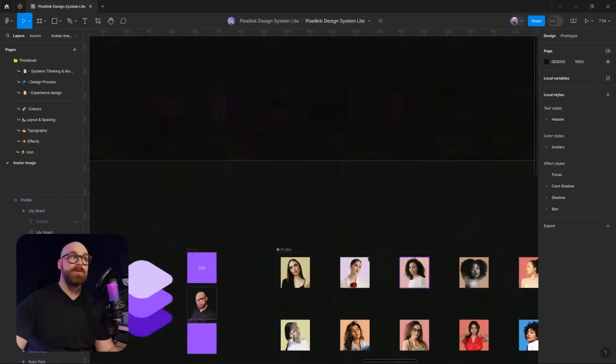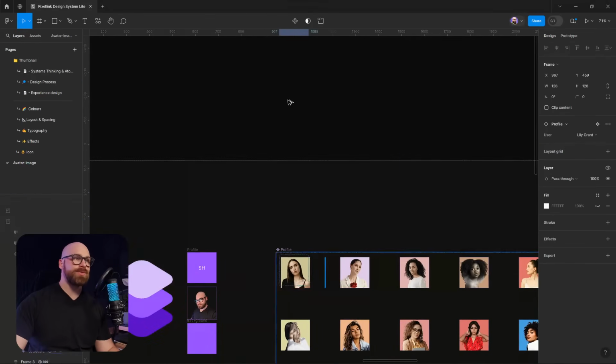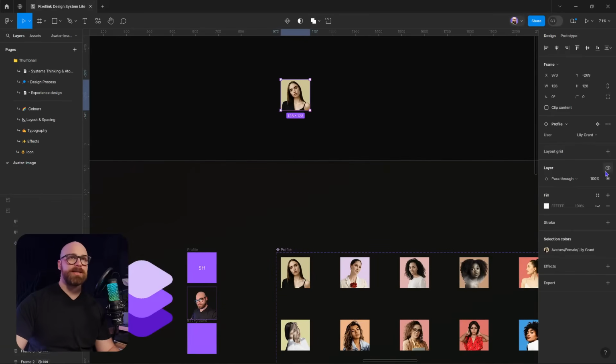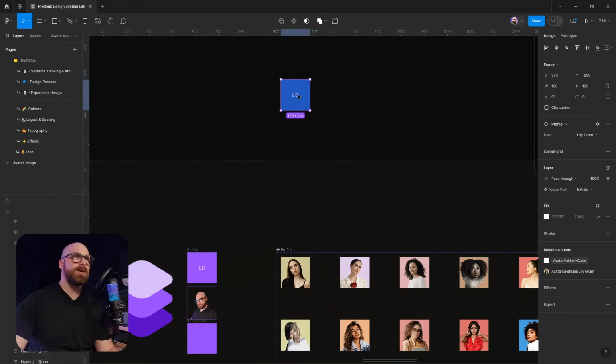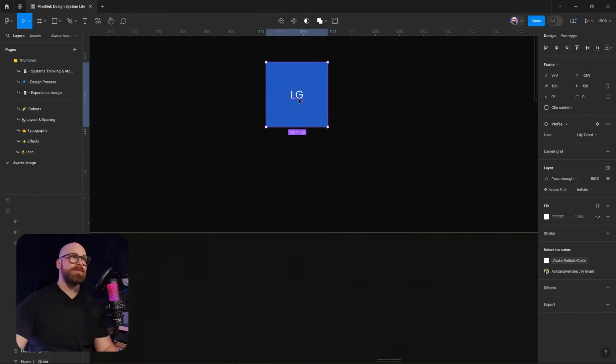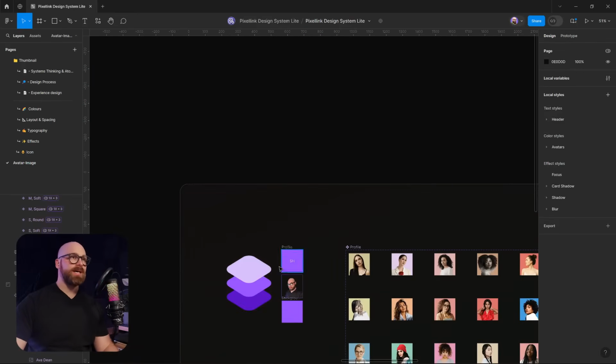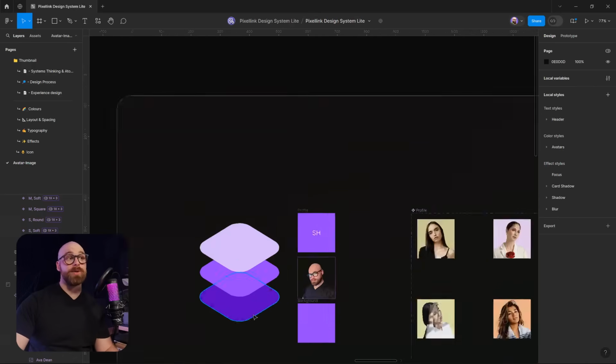These profiles though, if I was to, let's say, drag one off here, I can actually use my variables and I can use my avatar and I can switch it. And now I can see that I can show that other side, and I can see that I have the acronym as well for the actual avatar itself, which is all set up inside of both the style and component.